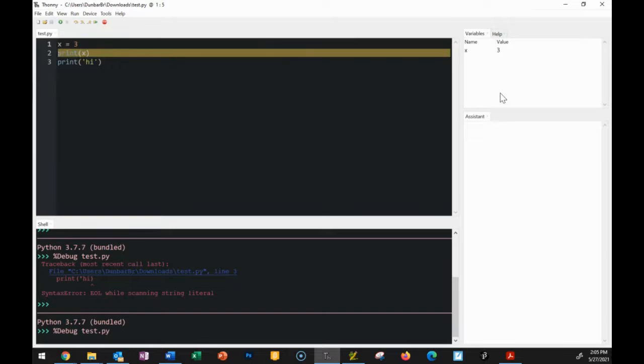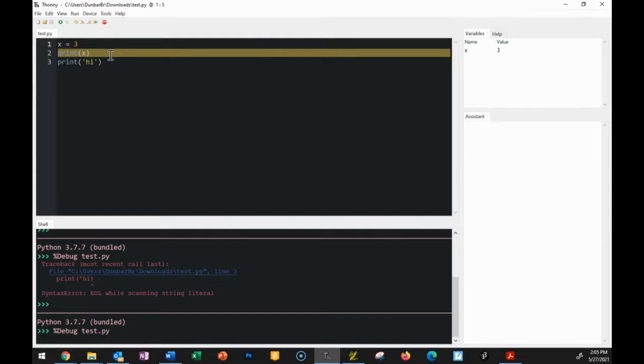So after that line runs, you can see over here, we've now got a variable, and the variable is equal to 3. It doesn't tell you the data type, but I suspect that you can change that if you want, so that it would tell you that 3 is also an integer. Another nice thing is for most IDEs, when you mouse over things inside them, it'll pop up and tell you some data about them. I've probably got that turned off right now, but I'll show you what that looks like in PyScripter.